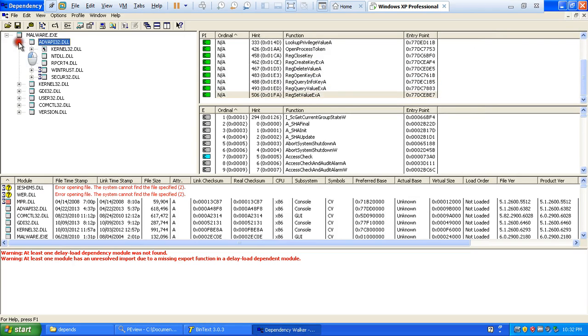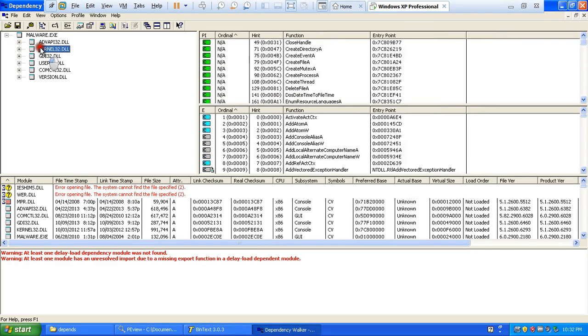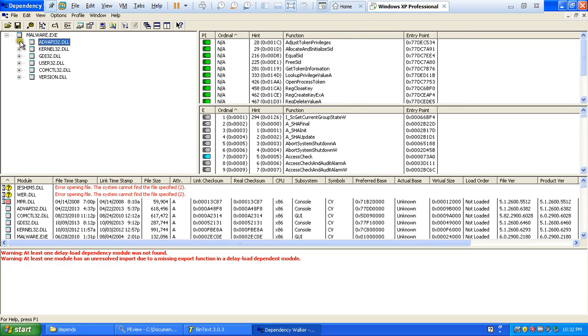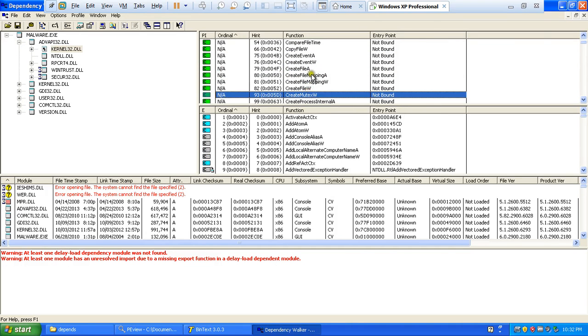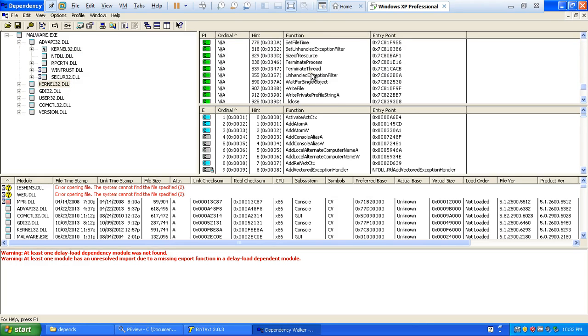After that, there are a few main DLLs. We will not go through all of them because there is actually a lot of DLLs. If I go down to this, there's actually CreateFileA and CreateMutex. Basically, CreateMutex is the one that I talked about earlier, which is to create a mutant file, a mutant file being something that can create backdoors to the computer. So that will be basically done for the basic static analysis.